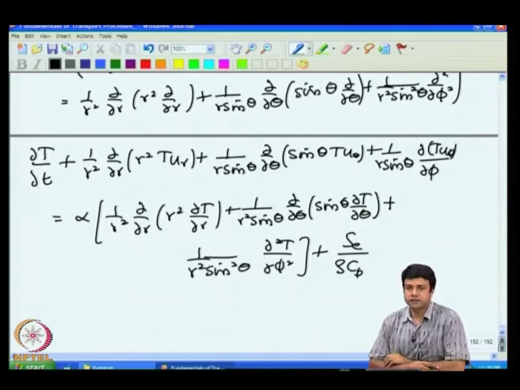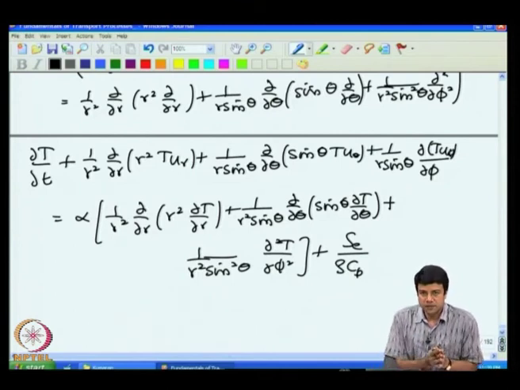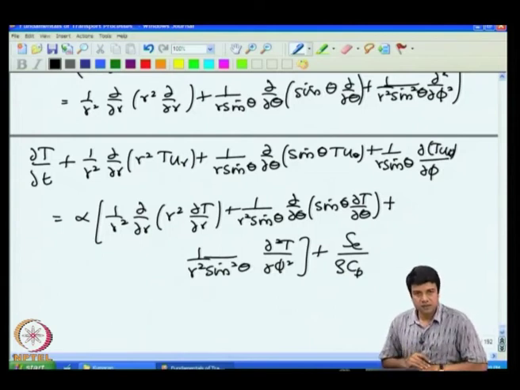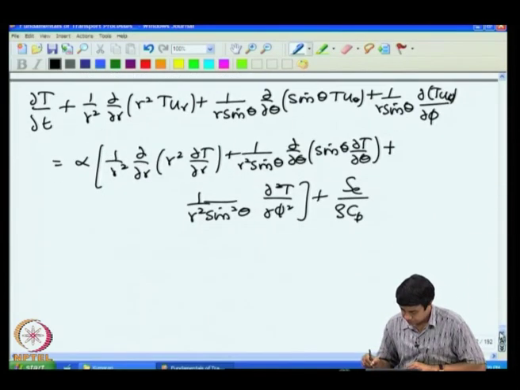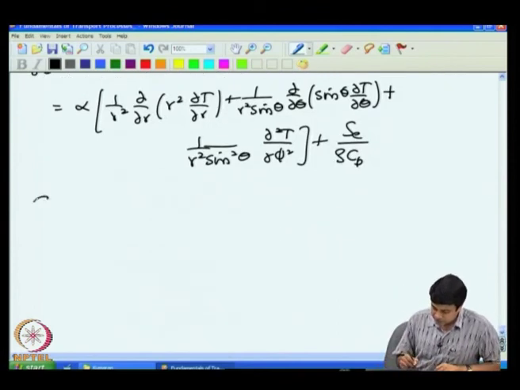So, this completes the derivation of mass and energy conservation equations in a spherical coordinate system. Momentum conservation equation we will deal with a little later. The reason is because, as I told you in the last lecture, momentum itself has three components, and for each of those components there can be variations in three different directions. So, it is better to look at the momentum conservation equation after we have developed some basics in vector calculus. So, this is the mass and energy conservation equation in a spherical coordinate system. One can do a similar thing for a cylindrical coordinate system.